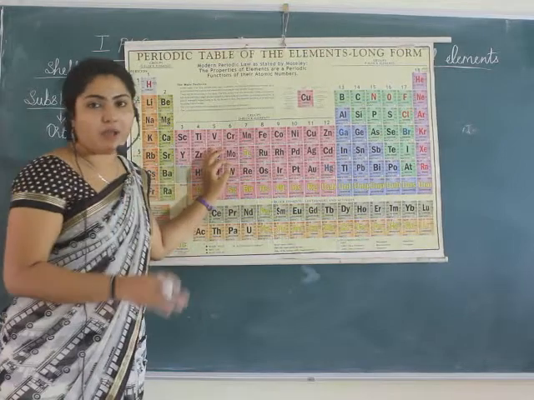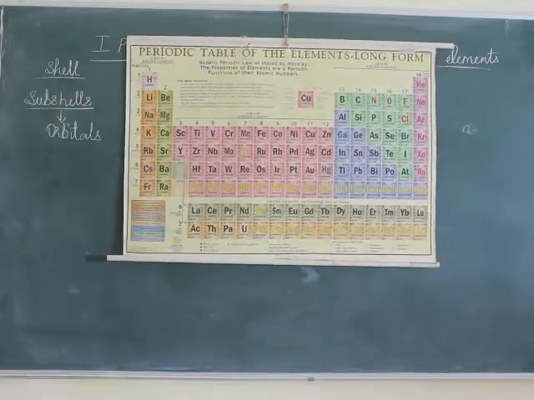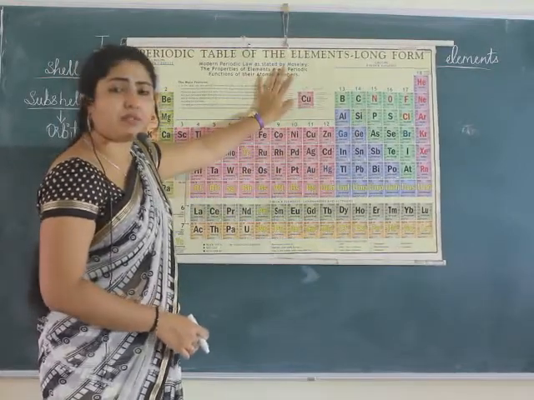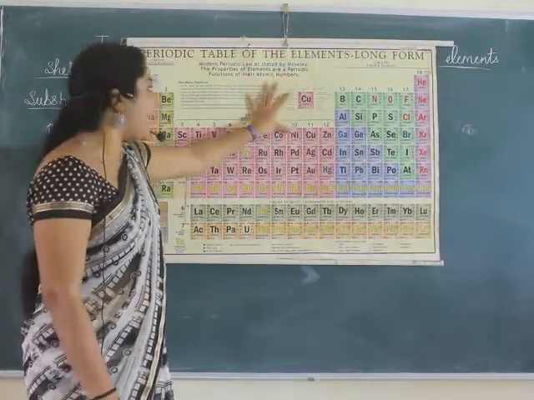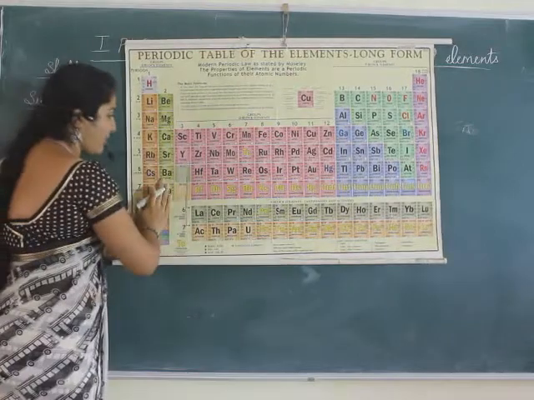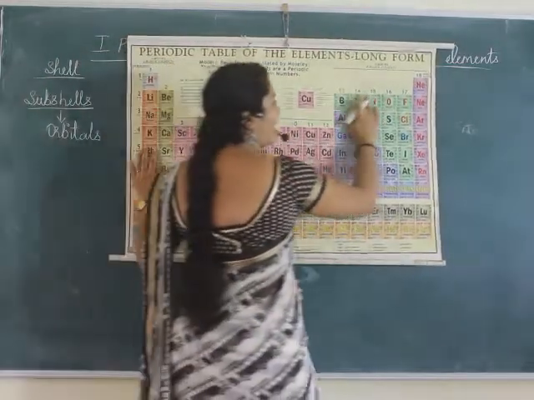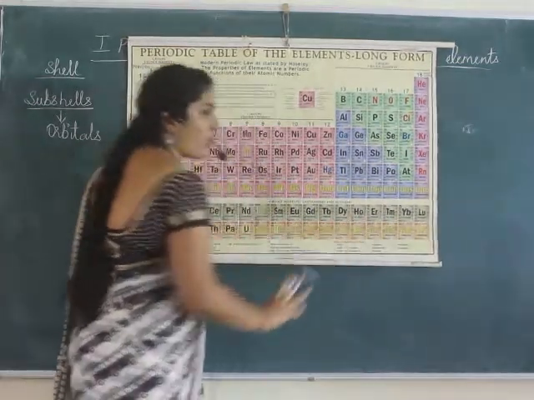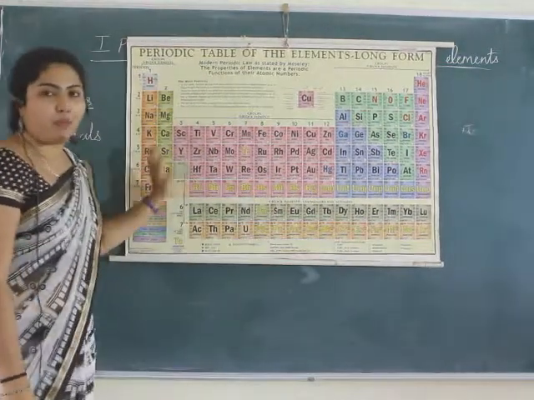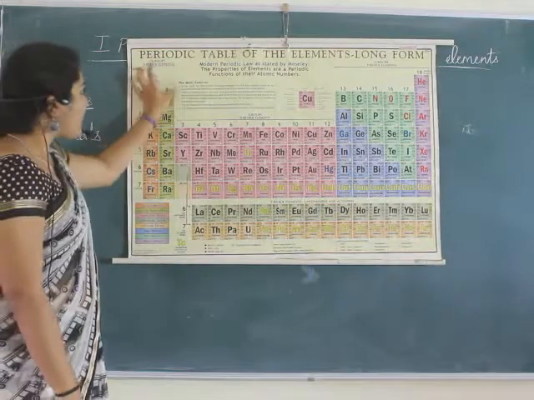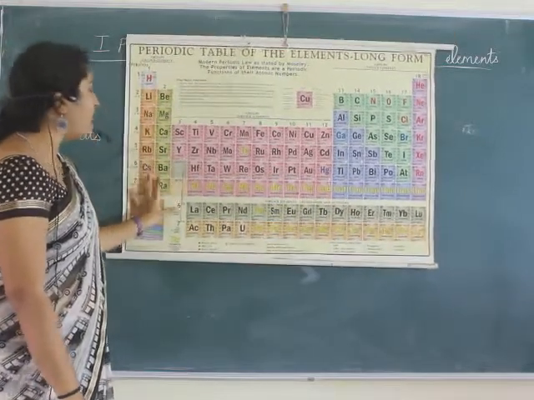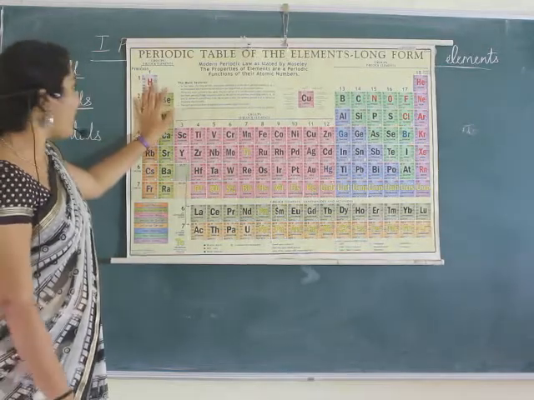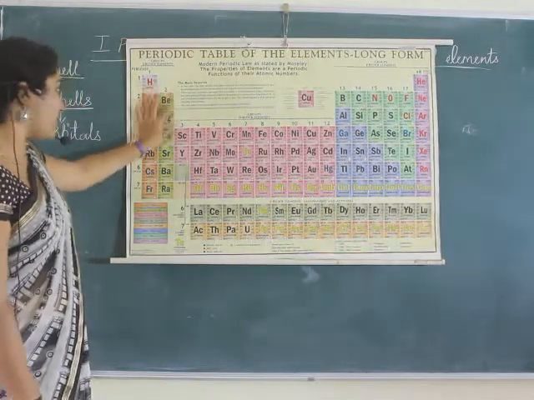In the previous video I had told you that the modern periodic table, which is proposed by Moseley, is classified as S block elements, P block elements, D block elements and F block elements. Please go on making a point of it as I explain. So first we have S block elements, that is group 1 and group 2. Let me explain a few important points related to that.